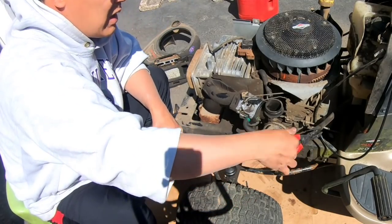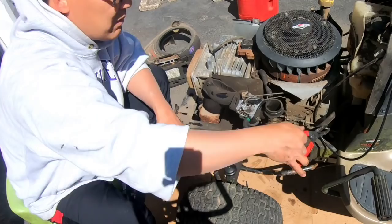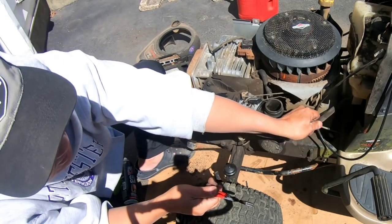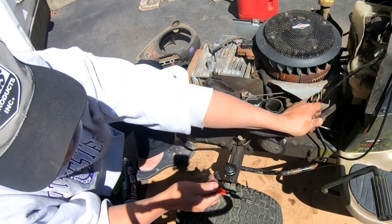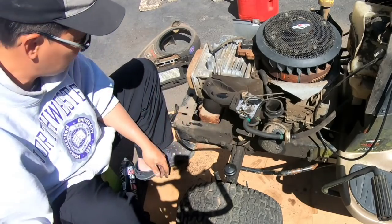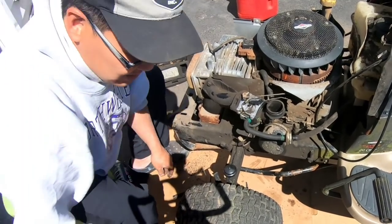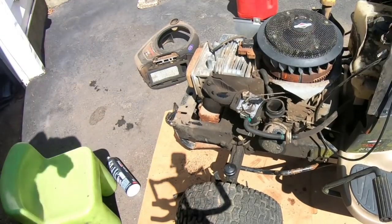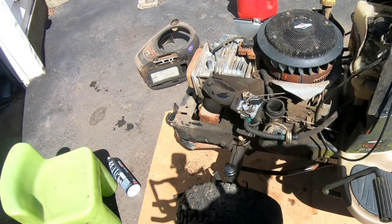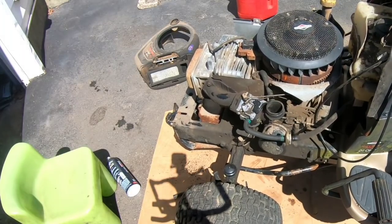There we go. All right, release the hounds. So now we've got fuel going to the newly cleaned carburetor. Honestly, it really wasn't very dirty. We had a setback when I broke the damn fuel adjustment screw, but we fortunately were able to extract it. And now let's see if it runs well. Are you ready? All right, let's go. Choke.